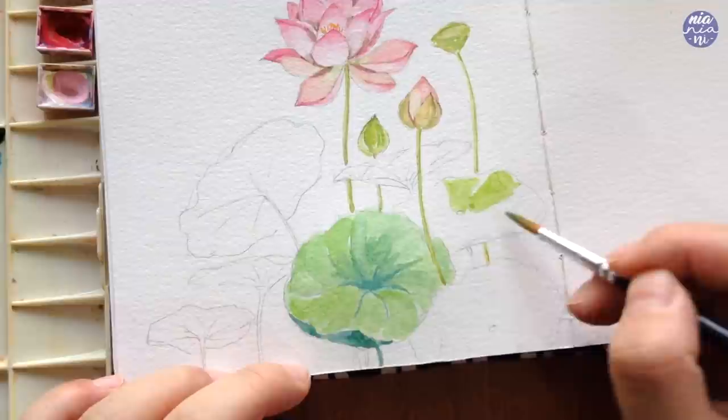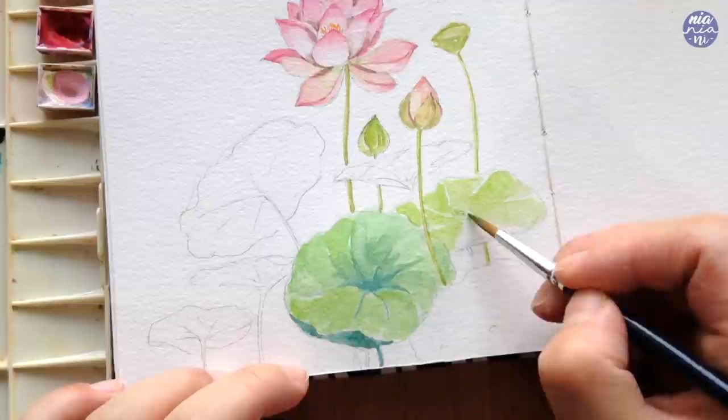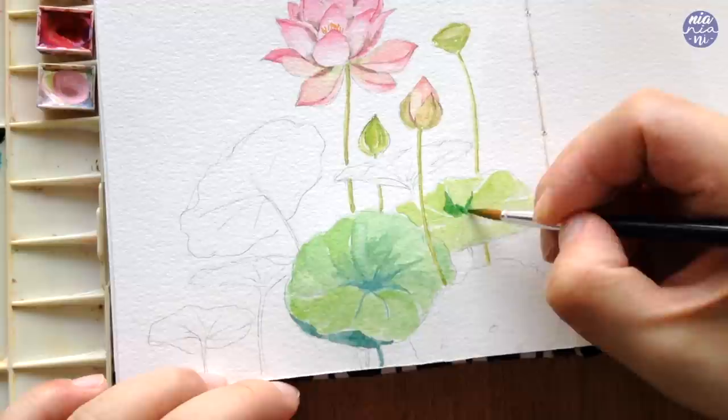Basically, I try to follow the curvature of the veins when I'm painting this, so I try to paint it loosely per section while leaving out some white negative space in areas of the veins, or for the white space to follow the movement of the leaves. Then I add the darker tone of green to add along the veins as well, so there's white space as well as the darker greens to accentuate the form of the leaves.